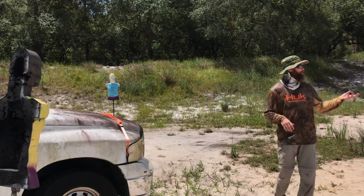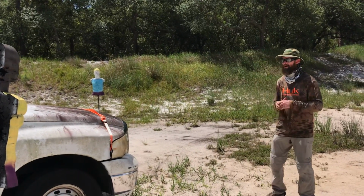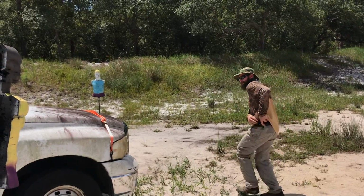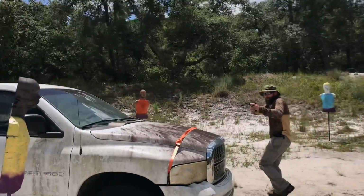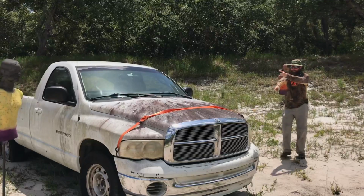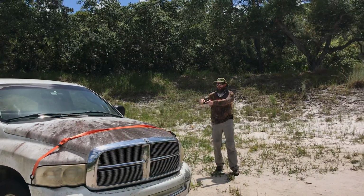So let's just walk through it really slow. Hey man, oh my God, drop the knife. I'm going to turn. As I'm moving, I'm getting to my pistol. My pistol's coming out, right? There would be my shots, bang, bang, bang. Maybe the person's dropped now. Are we out of the fight yet? No.